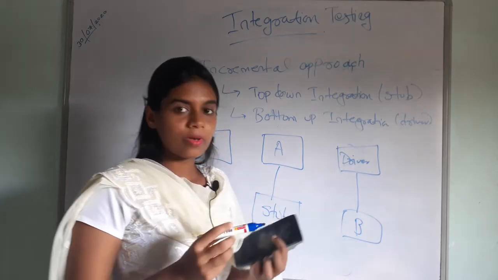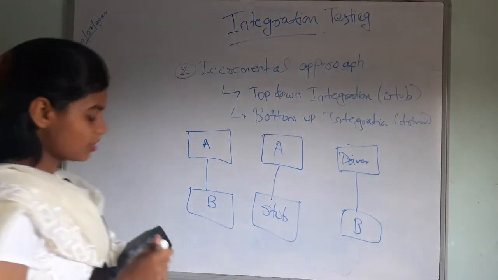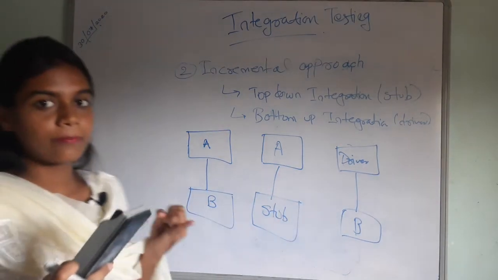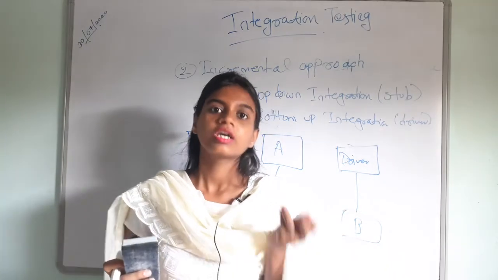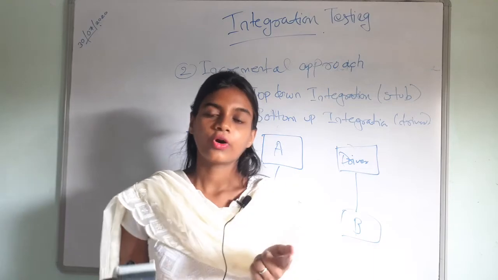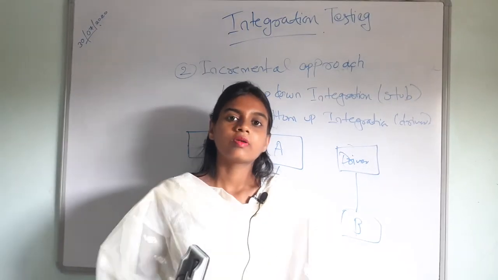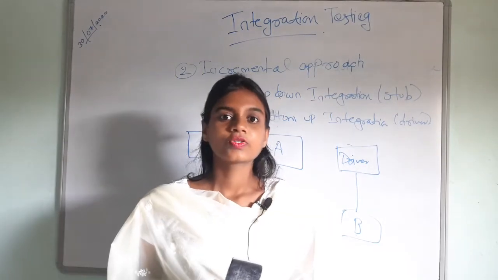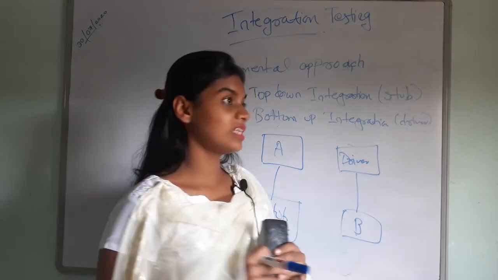Okay, I hope everyone has understood integration testing. There are two types: the Big Bang approach and the incremental approach. In the incremental approach, there are top-down integration and bottom-up integration. Top-down integration uses the stub, and bottom-up integration uses the driver. So I hope everyone has understood what integration testing is.